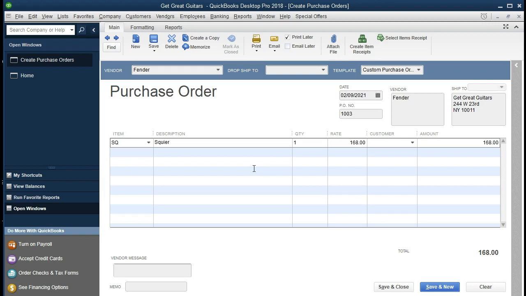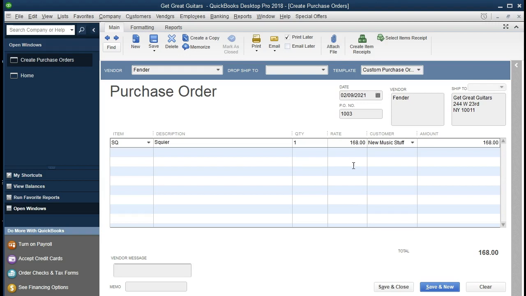Now remember, you don't have to have a customer field here for buying in bulk. We might not have any customers. We might be buying it for the store. But we can have a customer if we're purchasing this purchase order for a particular customer. And then when we create the invoice, at the point in time that we're completing the process, delivering the guitar to the customer, we can pull this information from the purchase order automatically to the invoice, save us some time with that process. We're going to say it's new music stuff is going to be the name of the store that we will be setting up.